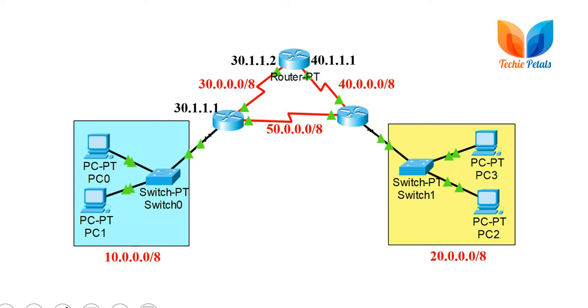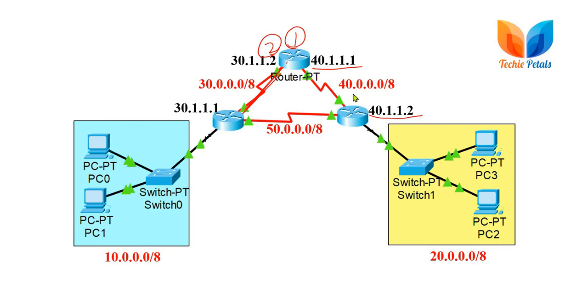Okay, and for network 40 this will be the IP address of the first host. I am considering it as the first host of the network and the second host of network 30. So there should be no confusion. So this is the second host of the network 40, so the IP address is this.